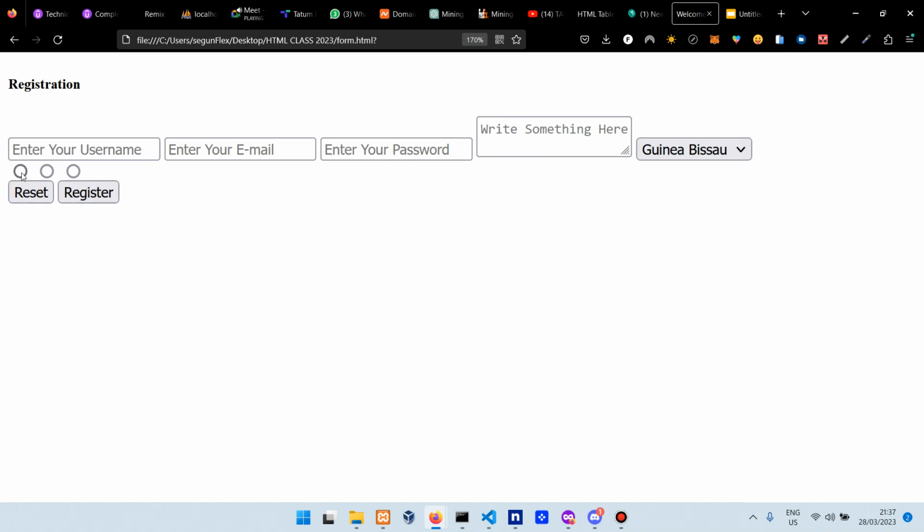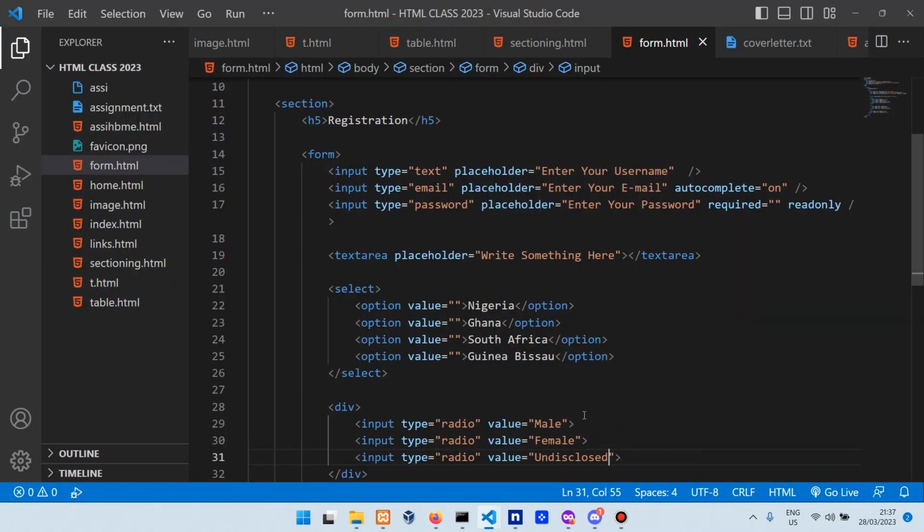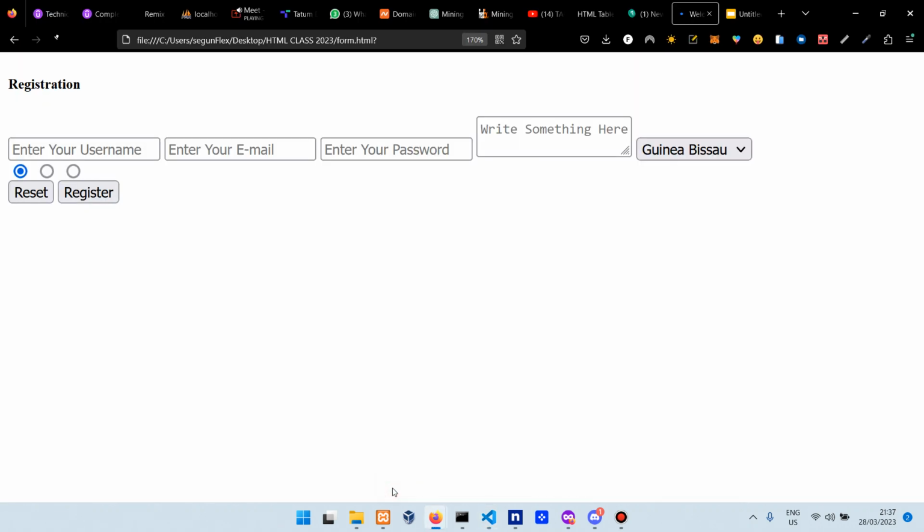So can you see? If I click on this radio button now, and I use JavaScript to query what I input, it will show me male. You understand? It will show me male. So that's that about this input tag. You can use CSS to design this. Maybe you can even put it inside a span tag. Then inside the span we can have something like male. Let me see if this will work. Let me just refresh it. Yeah, it actually worked. This is what I want.